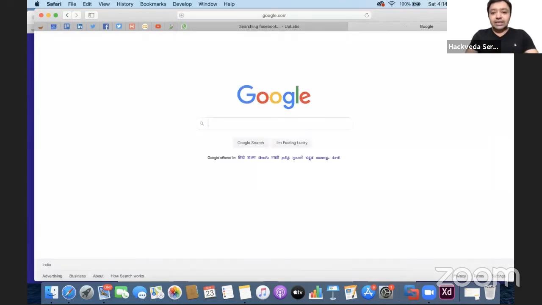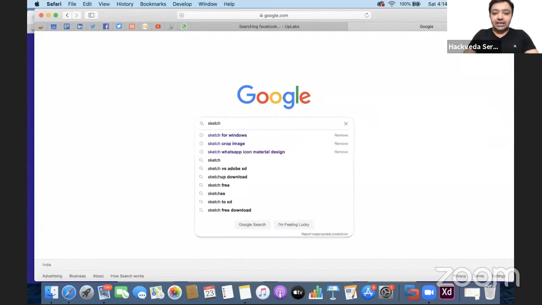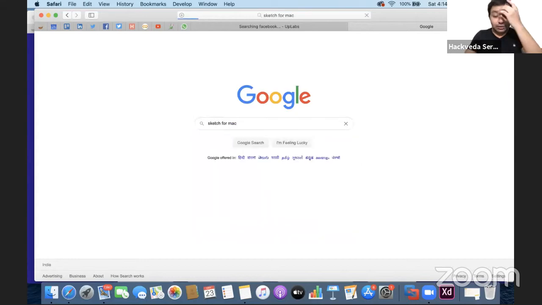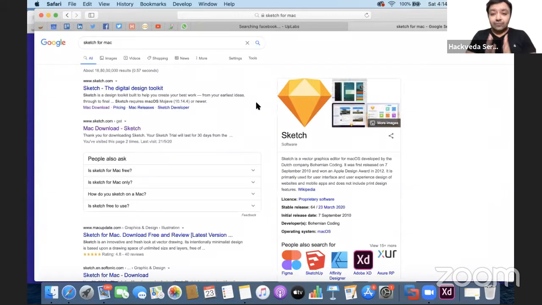Along with that, the second tool which you would be needing is Sketch, in case you're using Mac. Sketch is available for Mac and you can download it. Sketch is very easy to use, and if you have Mac OS, then I would definitely recommend you use Sketch on the Mac because it is very lightweight, and you will have an amazing experience designing user interfaces in Sketch. This tool is also available as a trial version, as well as a subscription. It's a pretty small subscription fee which you can take up. That will really help you in designing great applications.